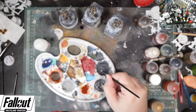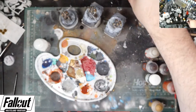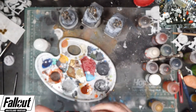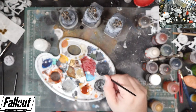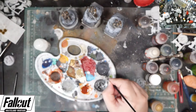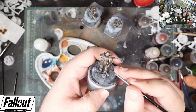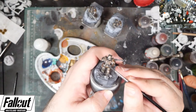And again, we're just watering them down a little. That's going to be too watery, I can tell already. So I'm going to add another dollop of paint. And consistency of paint is just something you have to experiment with. Once you know a particular brand's consistency, you can generally use that for all models, but you still need to take some time and get it right when you get a new type of paint.